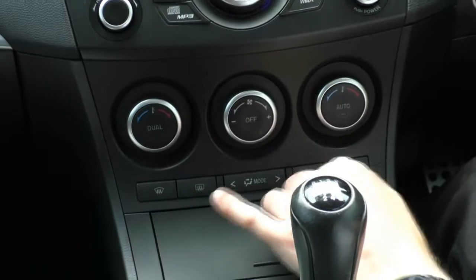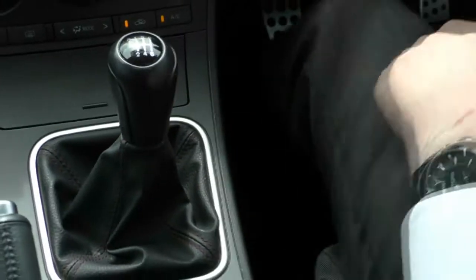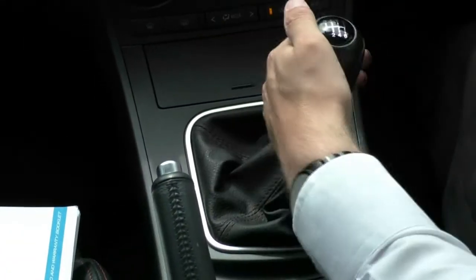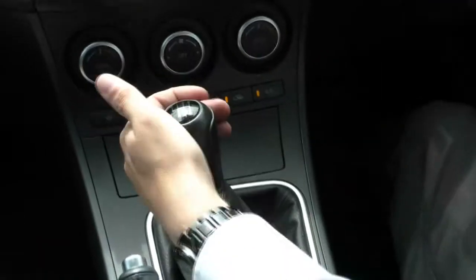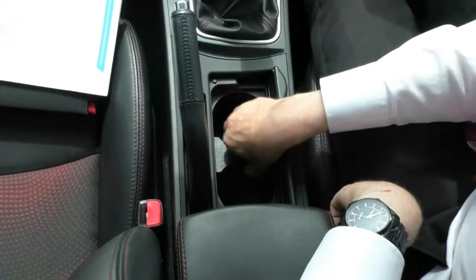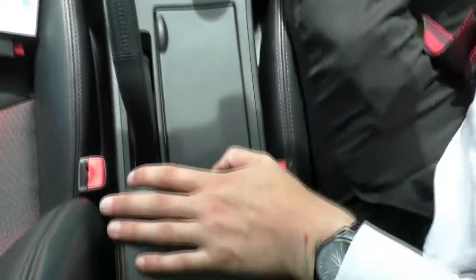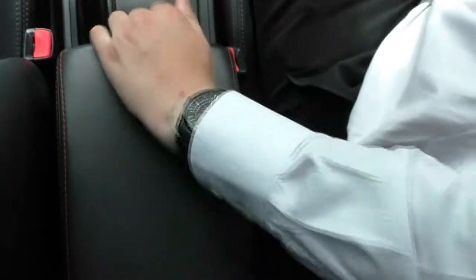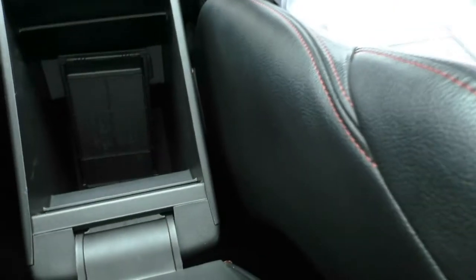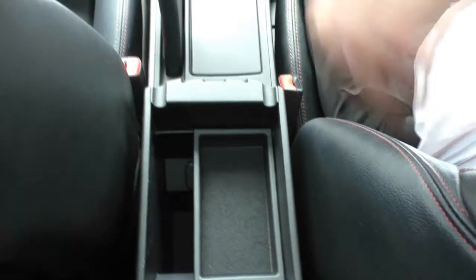There's a nice little storage compartment with a 12 volt socket just above it, and a sticker saying no smoking — indicating it's not an ashtray. Here we've got our nice short-shift gear lever, very smooth going through all the gears. You pop it down and slide it to the side and back to go into reverse. The car has colour-coded reversing sensors. Moving down there's the handbrake and two cupholders which you can pull out if you've got something slightly larger, with a nice little door on top. The leather-coated centre console has red stitching either side, and lifting the lid reveals nice deep storage as well as a tray for your phone, plus another 12 volt socket with an auxiliary port.